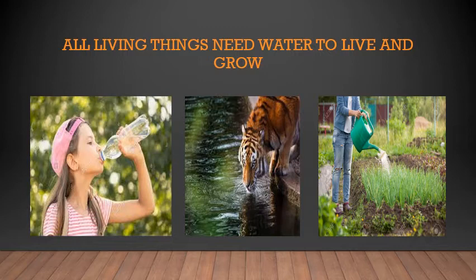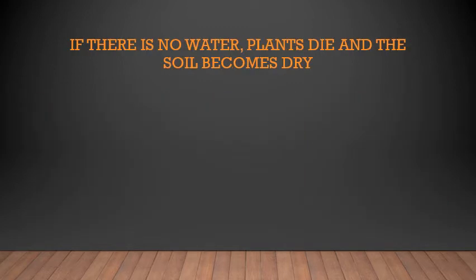Every day we use the water for different purposes, and water is a very essential part of our life. As soon as you finish eating, the first thing that you do is drink a glass of water because your body requires water. If there is no water, plants die and soil becomes very dry. We also, if we don't get water for 1 or 2 days, we become sick. We start searching for water everywhere. We quench our thirst and we search for water everywhere.